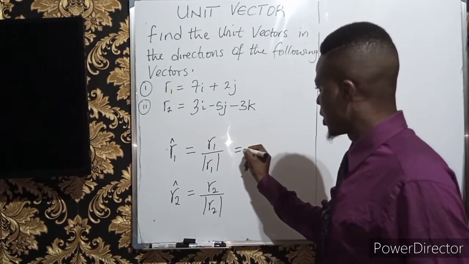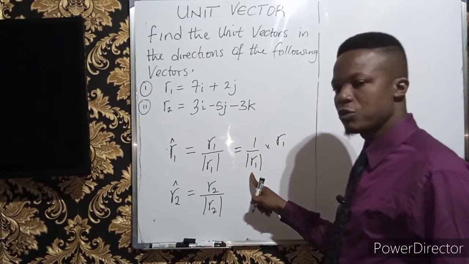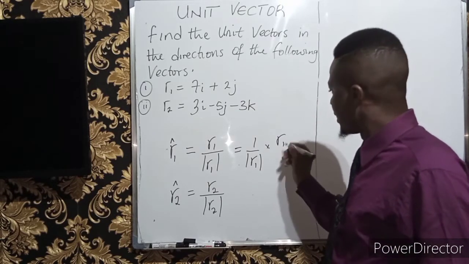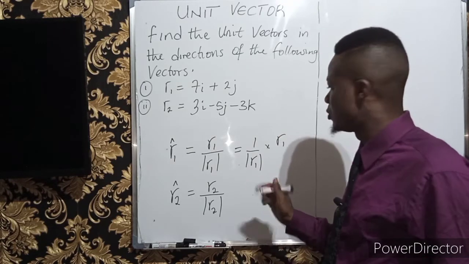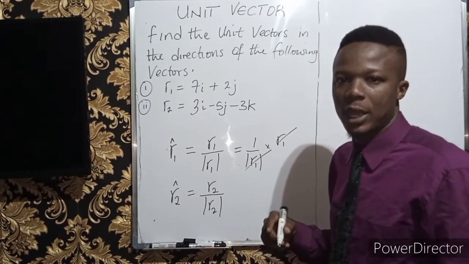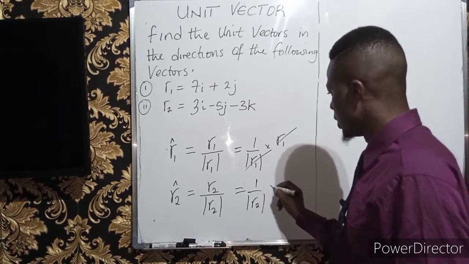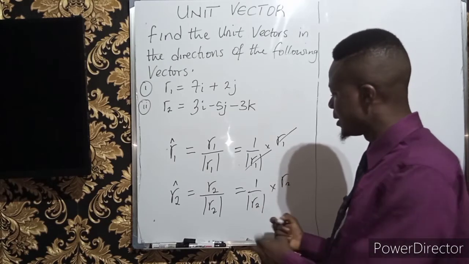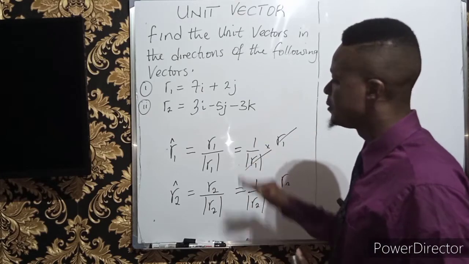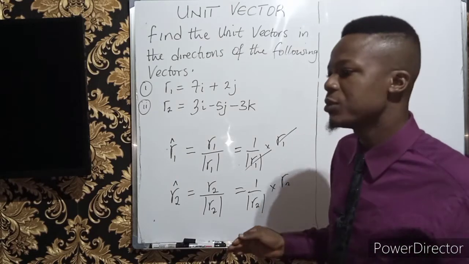Because this and this are the same thing, here I can call this 1 over modulus of r1 multiplied by r1. They are the same in magnitude, and this is also a positive value, so this can just cancel this, leaving us with 1. You can see that the magnitude of this vector is now 1. The same thing applies to r2. This can be seen as 1 over modulus of r2 times r2. The modulus sign is just the absolute value. They can still cancel out, leaving us with 1. So this is how to get the unit vector of a given vector in the same direction. When this is negative, they become the same magnitude but opposite direction.